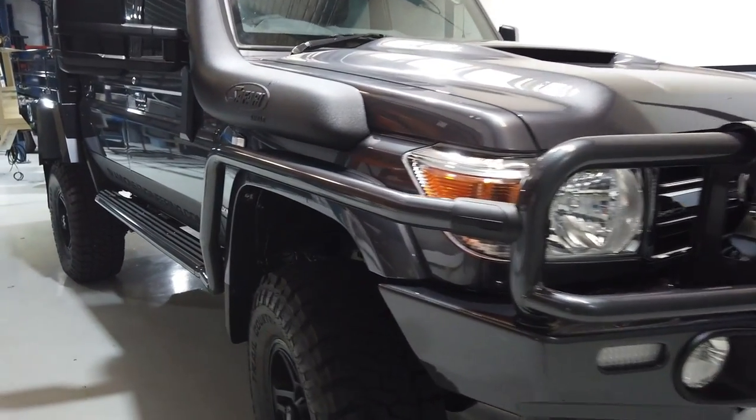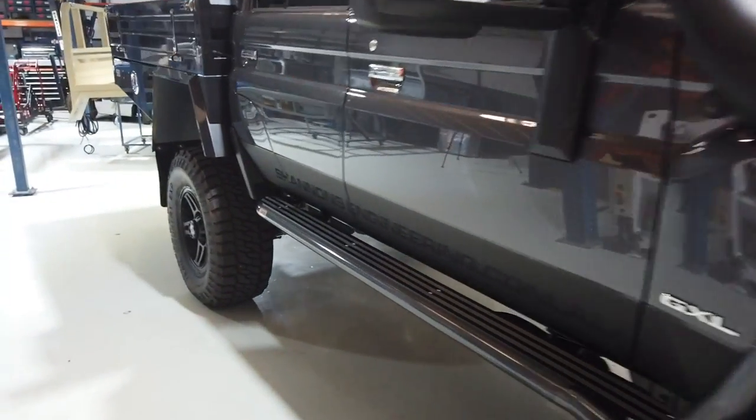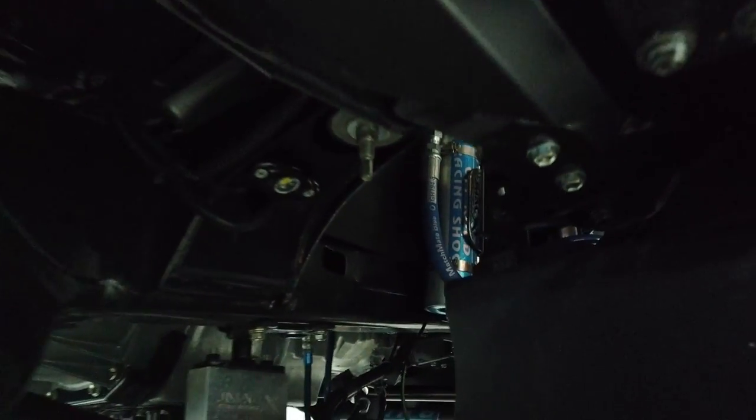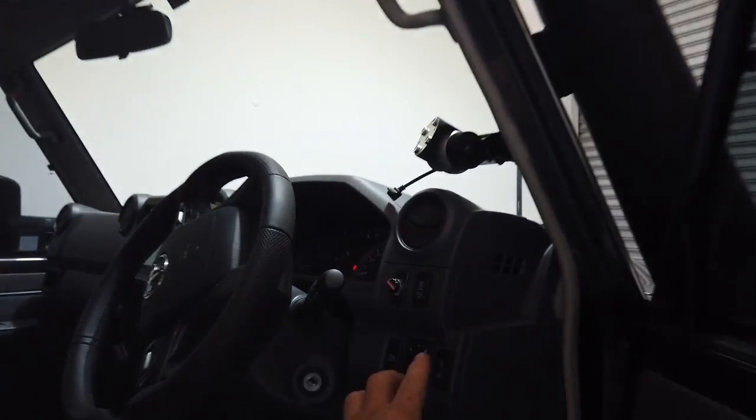Okay, so we've also installed 8 rock lights under the tray. They are very neatly tucked in under there. I don't know if you can see that little rock light there. They're all built in underneath the car and tucked away so tightly they're even hard to find. Let me turn them on for you. We've just put a little switch here in the dash.